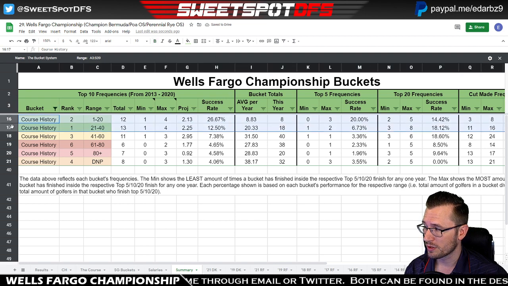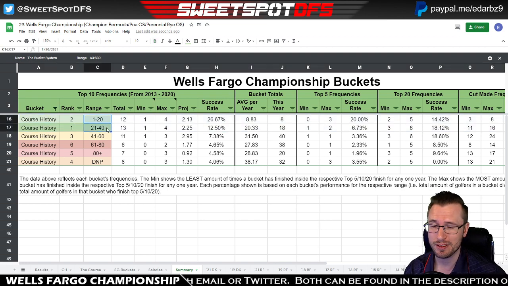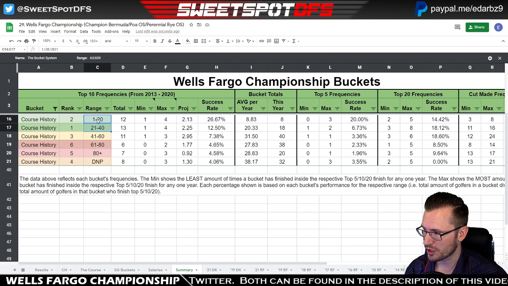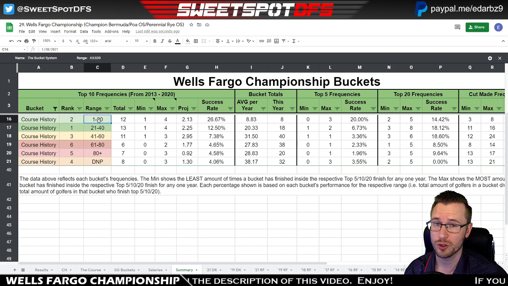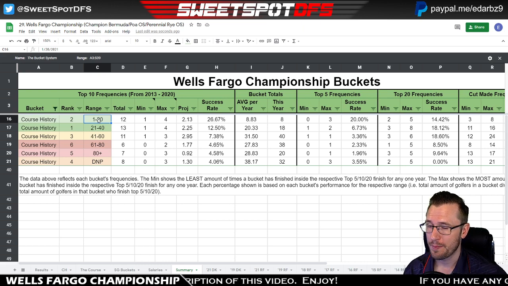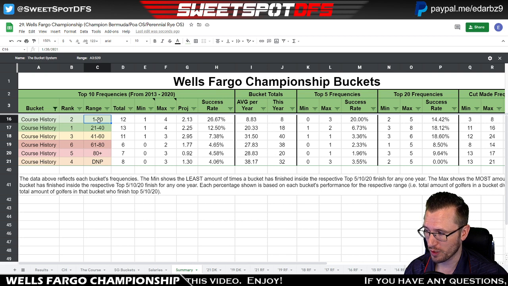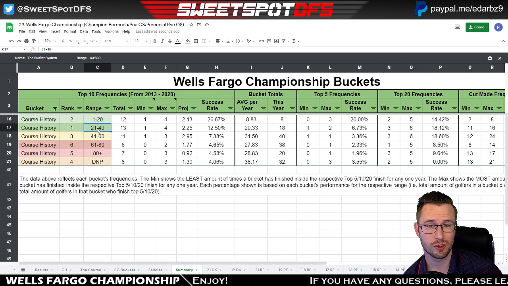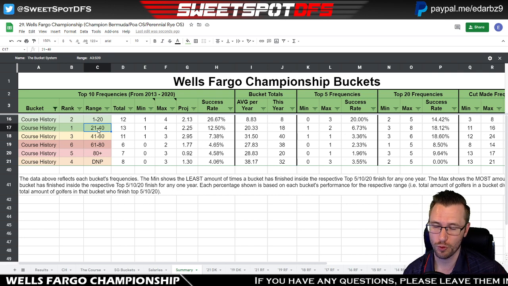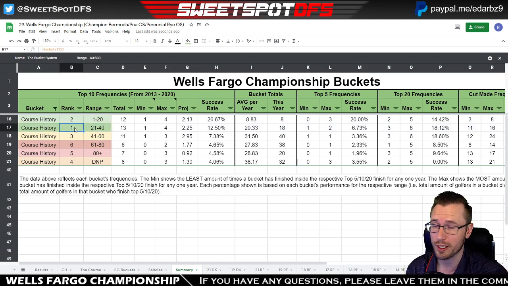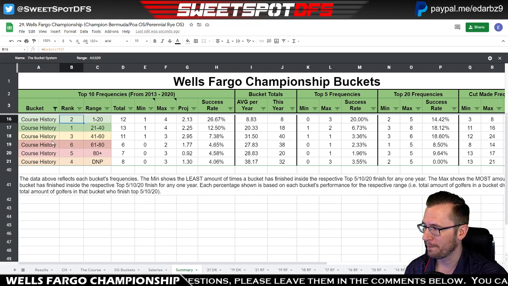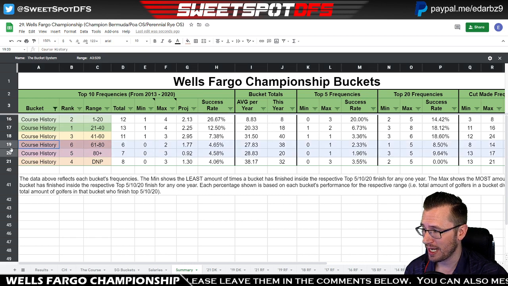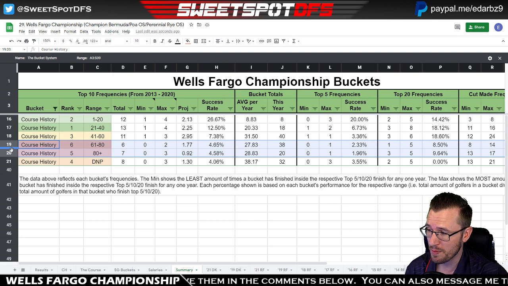Well, by all accounts, seeing your top 2 buckets being the best average finishing position, which is this range, obviously, again, if a golfer falls into this bucket, that means his average course history is between 1 and 20. So that means they're playing this tournament or this golf course pretty well. And then obviously 20 to 40, that's the other one. So their average finishing position is between 20 and 40. That's what this accounts for. So that's your number 1 bucket. Number 2 is 20 and below, meaning elite course history. And you can see 60 to 80 and 80 plus, those are your 2 worst buckets. So course history matters here.